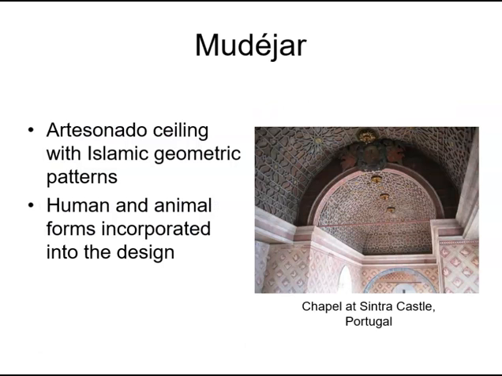As we move into the interiors of the Mudéjar style, we will often see artisanado ceilings. And this is a highly decorative ceiling that has the application of the Mudéjar style in the interior. So it has all over Islamic geometric patterns. It will often be in a barrel vault or a coffered ceiling. And sometimes we will see the blending of human and animal forms into the design.